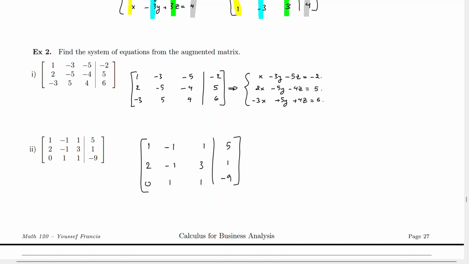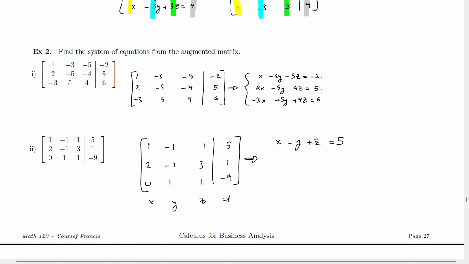So as usual, we get to pick our own favorite variables. I'm going to pick x, y, z, but you can pick a, b, c, w, x, t. It doesn't matter what you want. As a matter of fact, it is completely random. I'm going to pick x, y, z, though, for this particular problem again. So for the first equation, I'm going to have 1x, which means x, and then -1y, which means -y. 1z, so I'm just going to write the z without the 1, and we have an equal 5 at the end.